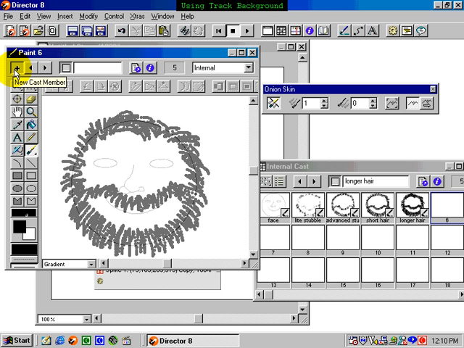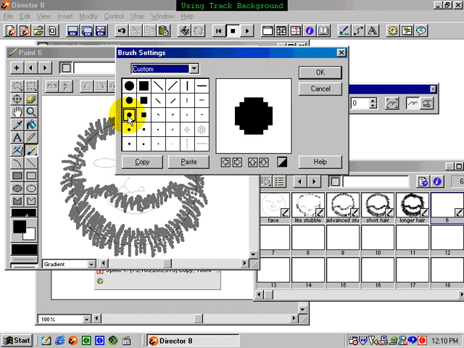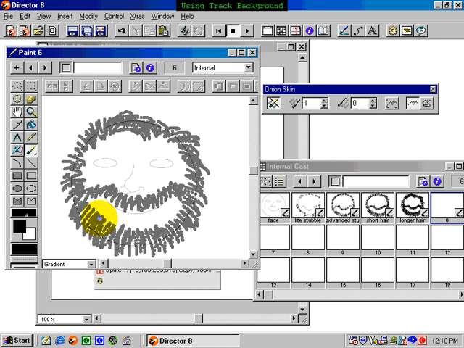Now we can draw our final, really shaggy hair. I'll pause it. Actually, I think I'm just going to leave it there. No, wait a minute. Sorry. I'm going to change this to a heavier paintbrush setting. Say OK. And I'll start drawing our really shaggy hair. But I will pause it and come back and it will be all done.